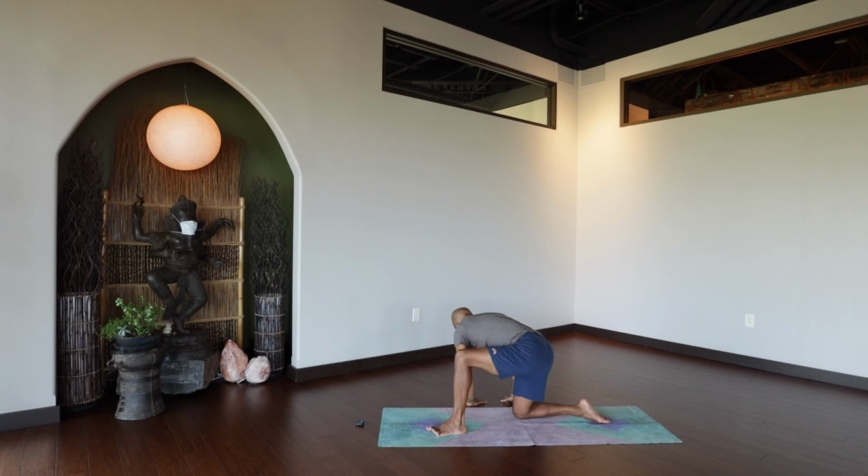Press into your left hand. Move your right hand onto your right hip. Shorten through your left waist. And then add your right arm up. Bring your hand down. Pause. Press through your left hand. You can slide your right hand past your hip, press into your right foot, and open up, and back down. And then one more time, press down, slide up, good. Walk back to all fours.